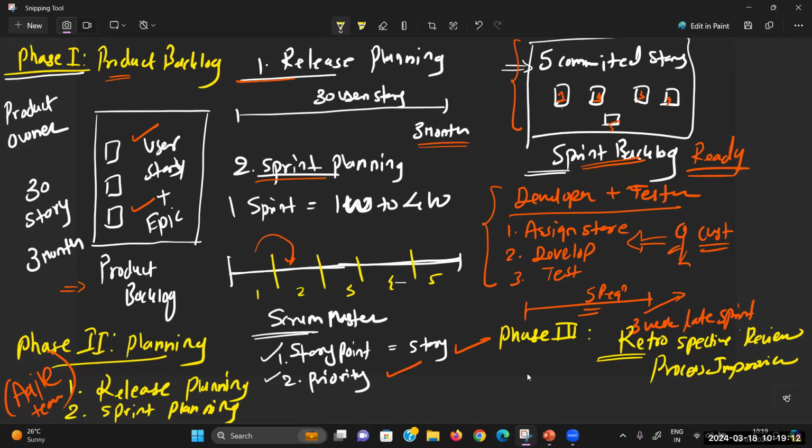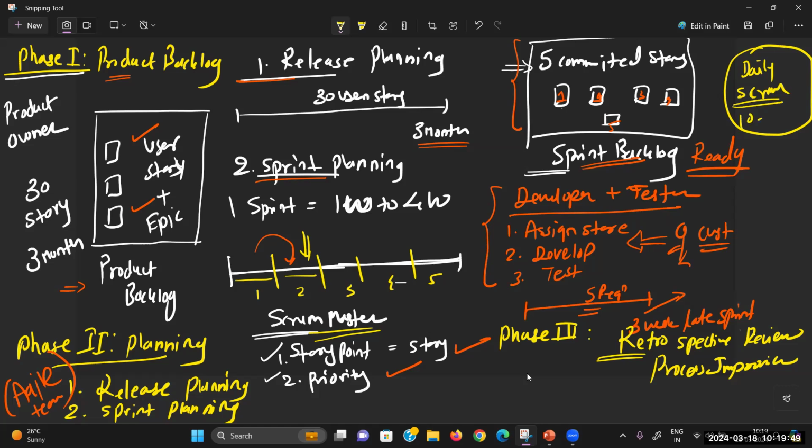Okay. So we have a specialized team to conduct this review because we are not reviewing the product. We are reviewing whatever problems you might have faced during that one sprint, right? And how you can improve the process to develop the software in the second sprint. So the retrospective review is done by specialized team members, and it is a kind of process improvement. Even during this entire process, the Scrum Master takes a daily meeting, and that is called the daily Scrum.